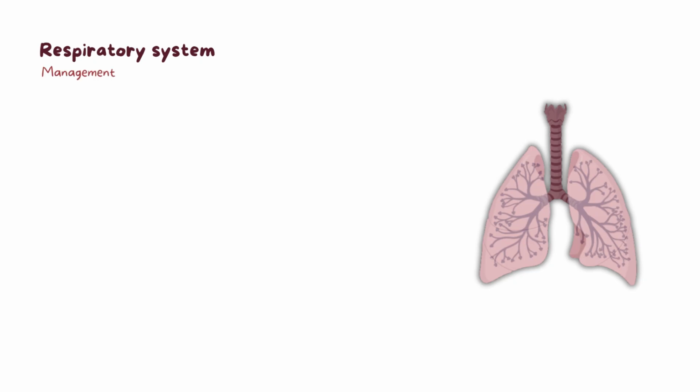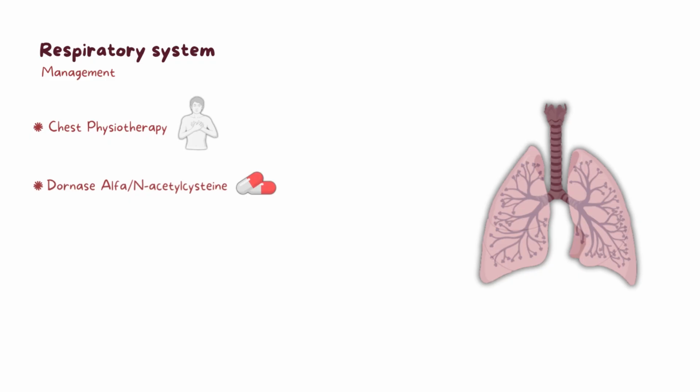Management of lung complications involves several different approaches. To keep the airways clear, daily chest physiotherapy, as well as medications such as Dornase alfa, can help make the mucus thinner and easier to clear out. Because thick mucus traps bacteria, infections are usually treated with antibiotics, though some are resistant to this, which can make the treatment more challenging. To ease breathing, bronchodilators can also be prescribed, helping the airways to relax.